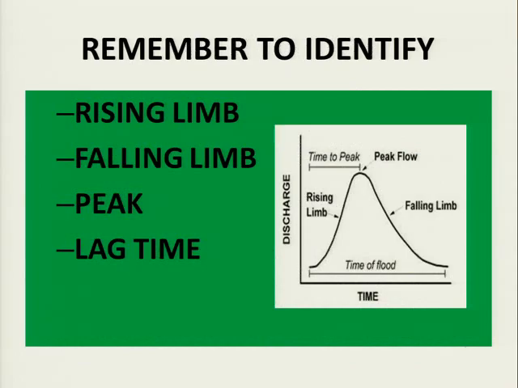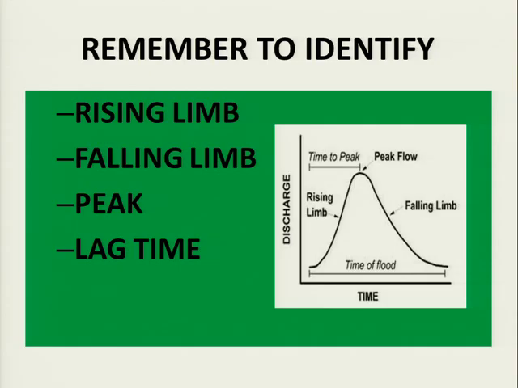When we look at a flood hydrograph, remember a flood hydrograph is a graph that they draw to indicate how fast a river will go into flood over a period of time. In other words, did it take 4 days for the river to go into flood after it started raining? What is the highest level that that river reached when it went into flood?